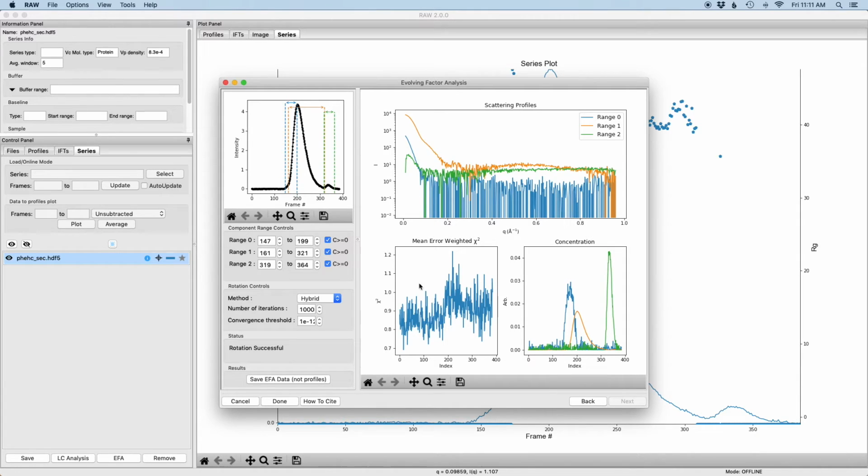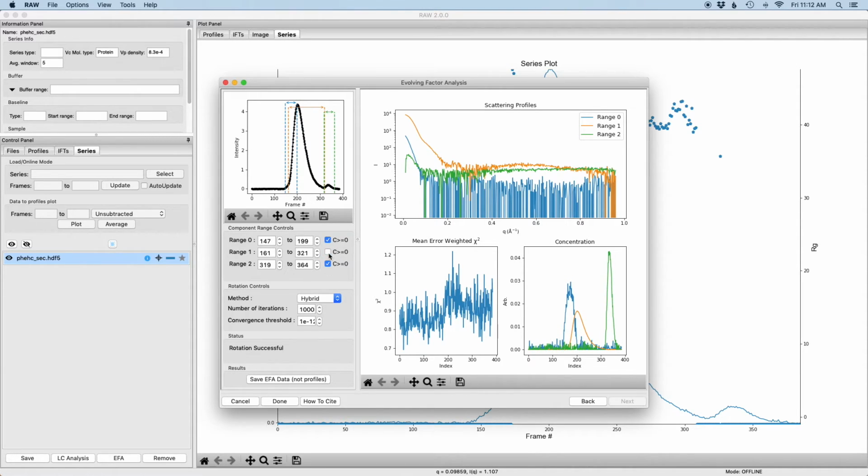The other verification that I want to do is right now we're constraining all the components to have a positive concentration. That's physically a reasonable constraint, but we want to make sure this isn't significantly affecting the data set. So I'm going to try turning these constraints on and off and watching what changes on the concentration plot. And you can see that there's really very little change. For this really weak third component, it gets a little bit of a dip here.